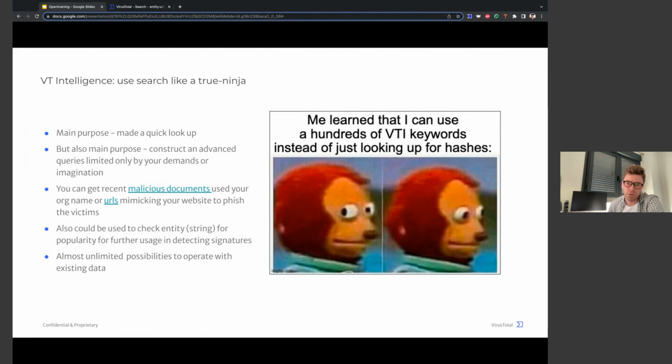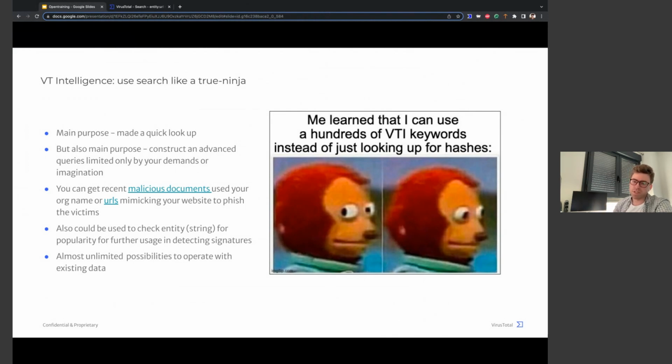And yeah, when we say we are limited in capabilities, it's literally unlimited within our technical possibilities, because you can always reach out to us and say, hey, we need a special search modifier for this, and we will take a look at how we can help. Because all the data is already here, we're just looking for ways to fetch it.